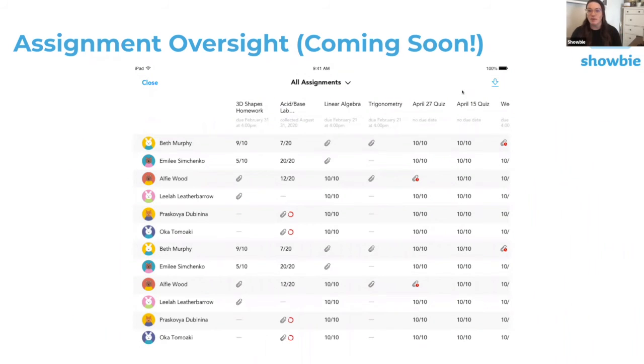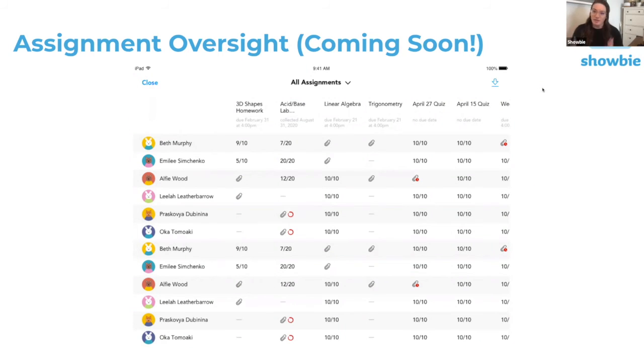So this is something that we are releasing as a pretty lightweight feature. It basically is just exposing current information that you could already access within Showbie, but we think there's a lot of opportunity to build upon this and improve in the future. So we'd love to hear feedback about this. So then for Showbie, this is what we're currently working on.